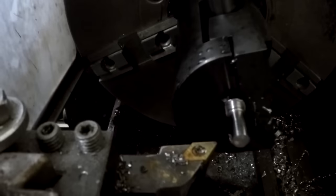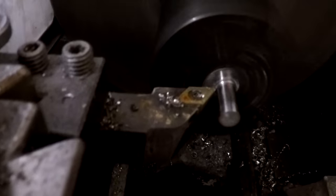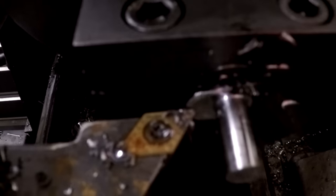What I'm going to do next, I'm going to go in here and cut a relief in this back edge, so that I have a place for my threads to run out. It just gives a nice clean finish with your threads. Back to our zero there, back to our zero here. There's my depth for my relief. I'm going to extend that just a little. So now you can see we've got a nice relief cut in the back here where our threads will run out. It'll give a nice clean finish once we get finished cutting the threads in it.